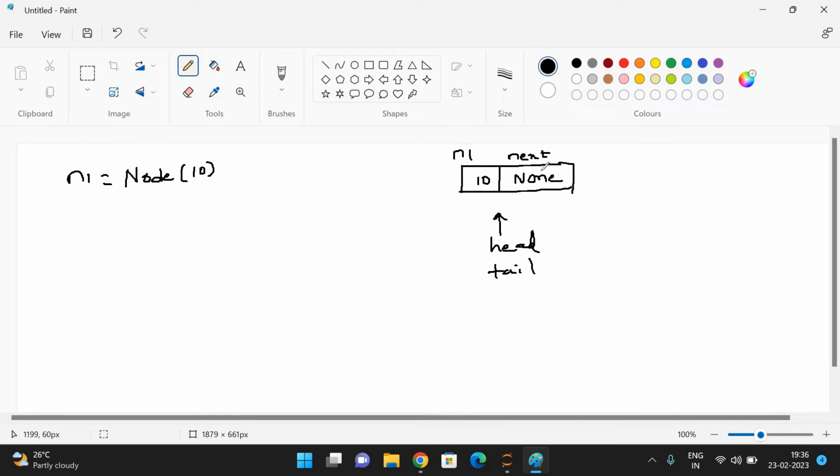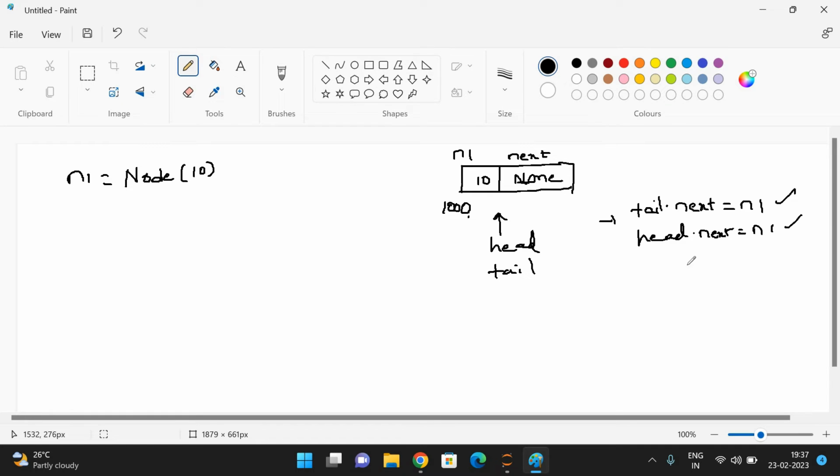Now what about this place? Initially it is none, but if it is a single linked list, the last node should have the address of first node. Let us say the address of this node is 1000, so only one node itself here. So we have to place this 1000 in this next. So simply we can write it as tail dot next will be n1, or head dot next will be n1.